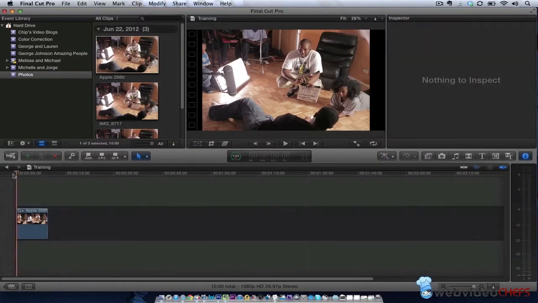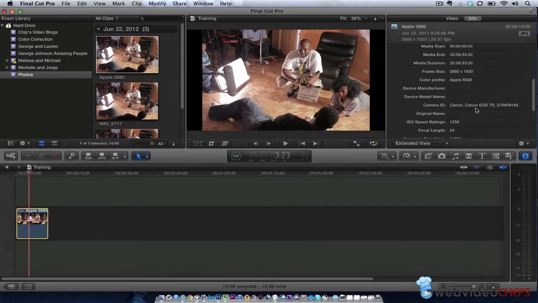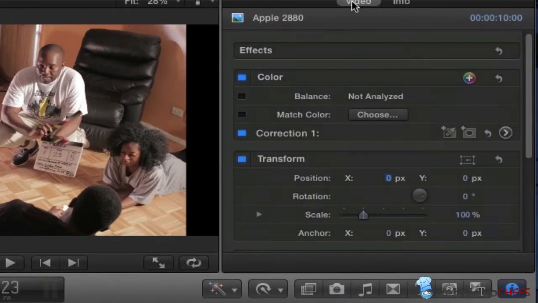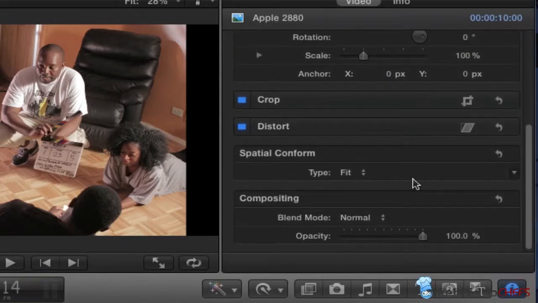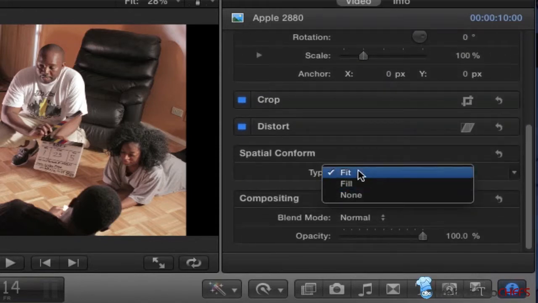And then I put it down on the timeline. So when it goes on the timeline, it doesn't fill up the entire space. So it's like, what's going on? I know it's a full frame. It's a funny thing with Final Cut Pro 10. So what I'm going to do now is go over here, go into Video, and make sure that's selected. Then I'm going to go under Spatial Conform. Now, instead of Fit, I'm going to make sure I hit Fill.